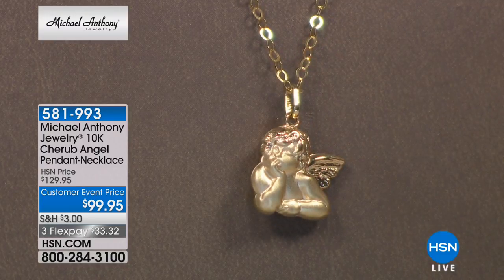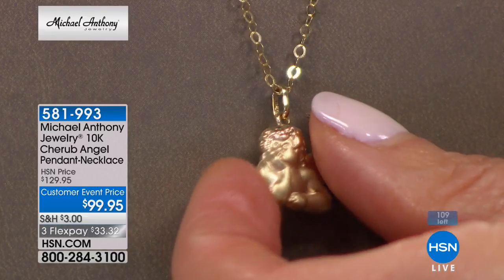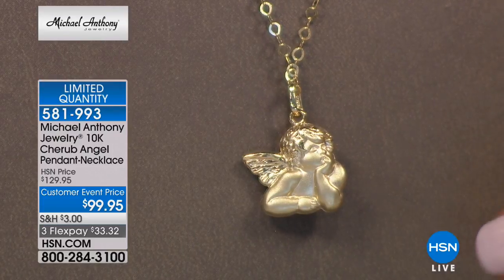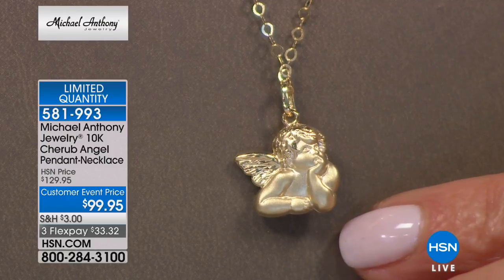All right, we have a sweet little cherub angel who's just waiting for us to say hello. Not only is he back by demand, but we have a new low price. It's now $30 off our regular price. From what I understand, this is one of your signature styles, Anthony. Yeah, it's a Raphael angel. This is all Italian. I sold thousands of these. Solid 10-karat gold. It's completely reversible. Let me just show you quickly, because you can see it's three-dimensional. It's just as beautiful on the back as it is on the front. Look at that. And this is the Raphael angel.